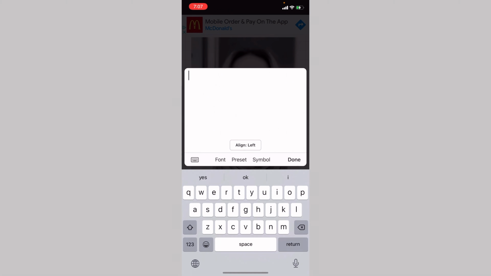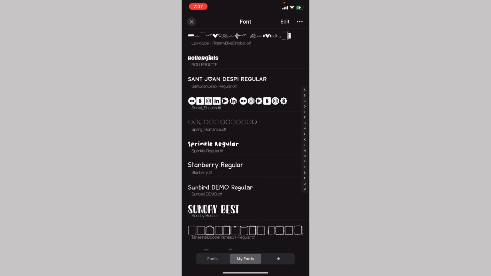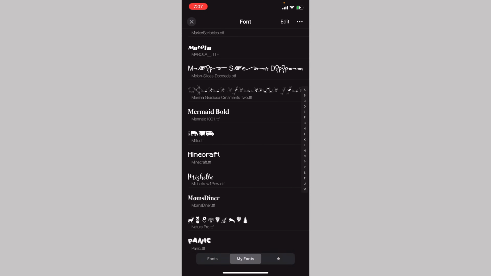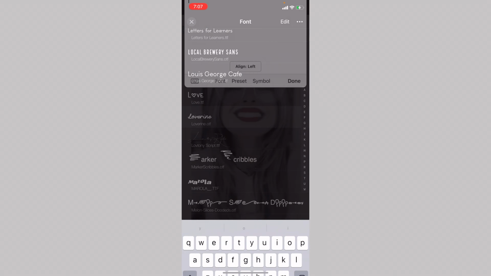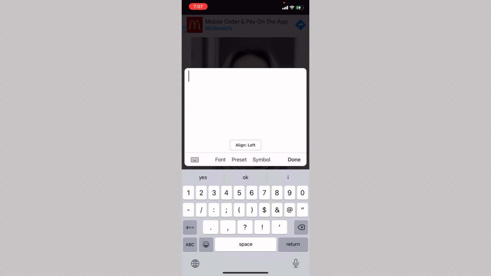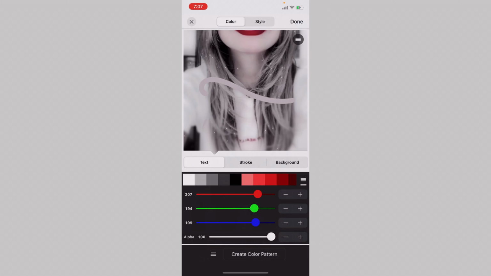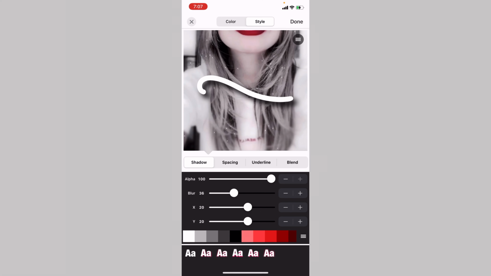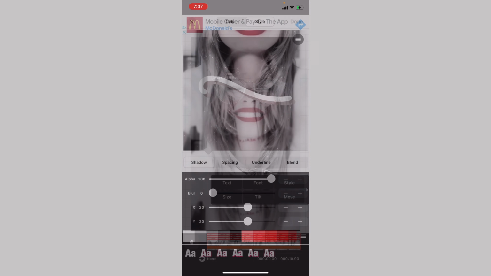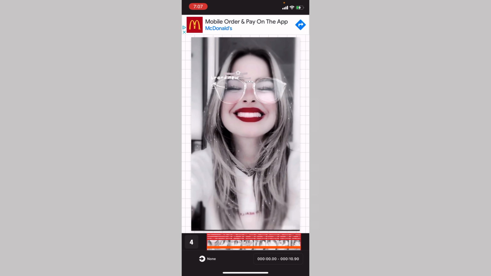Now we're going to use the font Lover. I think it's called Loverine. I'm not quite sure. You're going to use the bracket that is covering from, I think, the left side. This one. Don't know how to explain. And you're going to do the same: alpha 100, blur 0, and add a shadow of a color. So you're going to put that there.